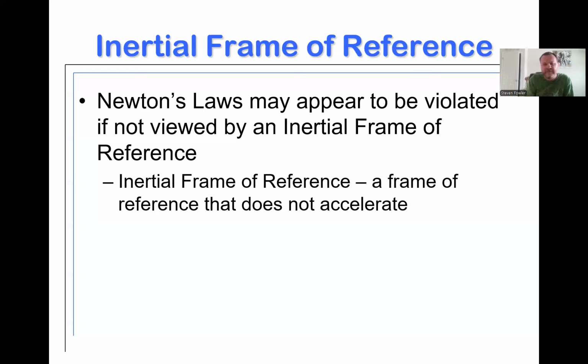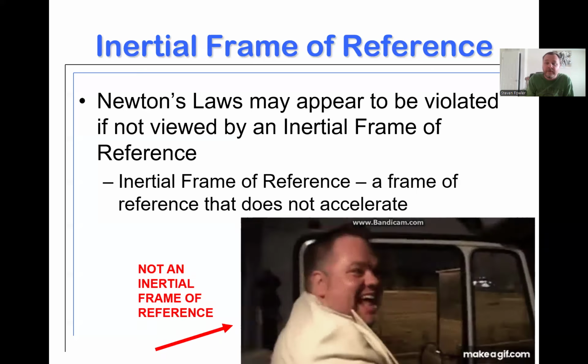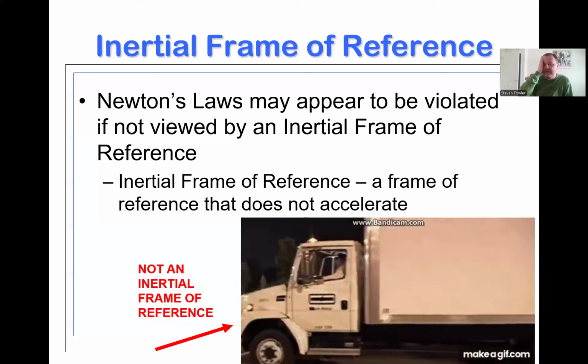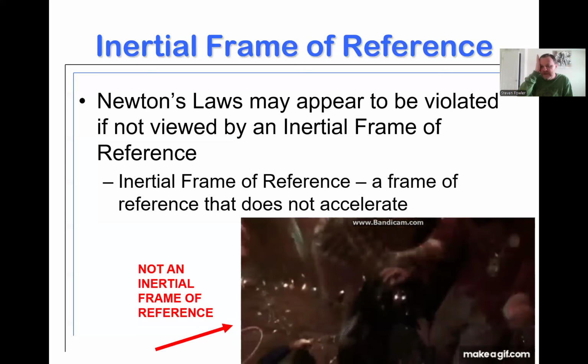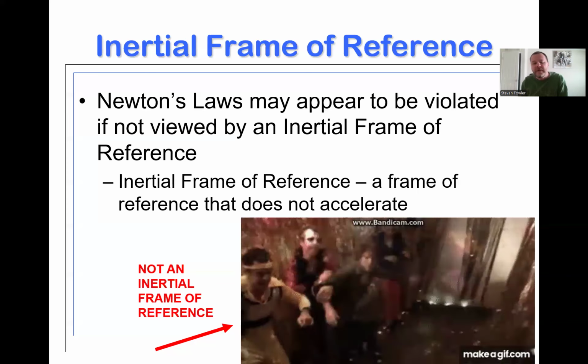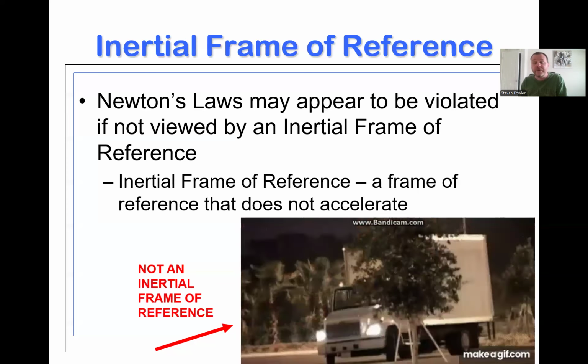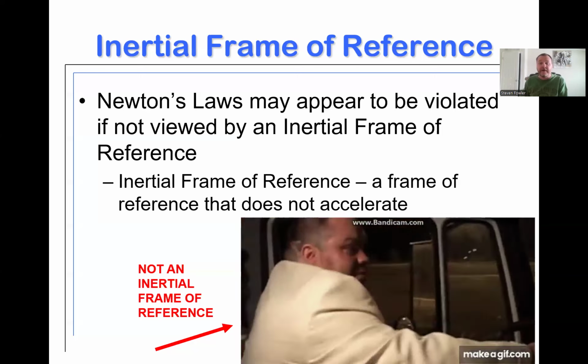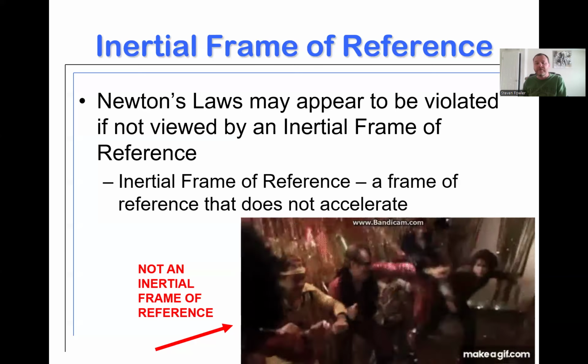It's a silly example, but this is one of the best ones I can come up with. Back when I was younger, there was a TV show on MTV called Jackass, and they did silly things. This video always comes to mind. Here's a good example of a non-inertial frame of reference. I know that GIF image there is a bit chaotic. I like his laugh. This is not an inertial frame of reference. They call this roller disco, and these people are all in the back of a moving van on roller skates.